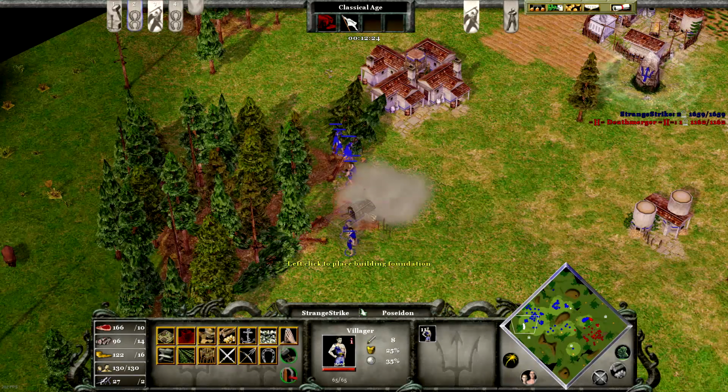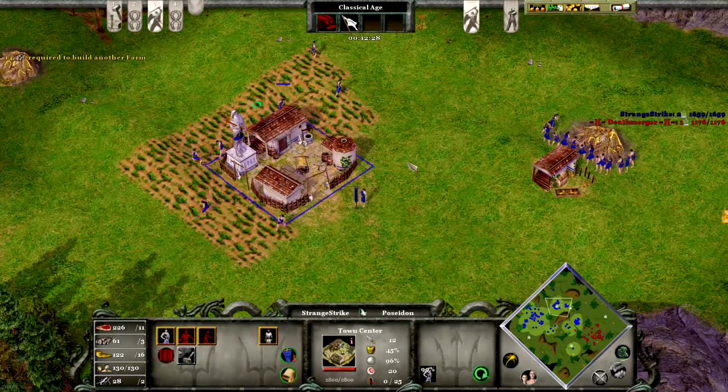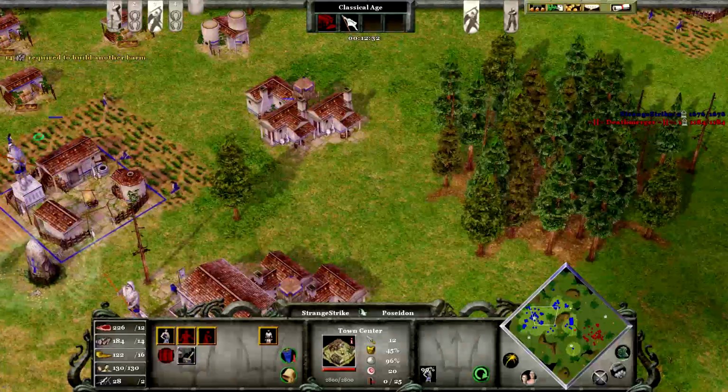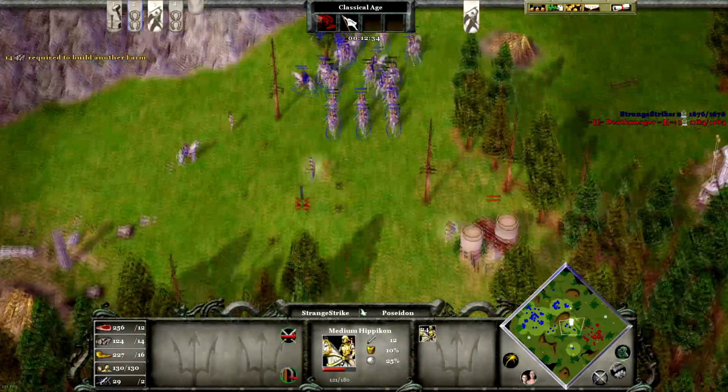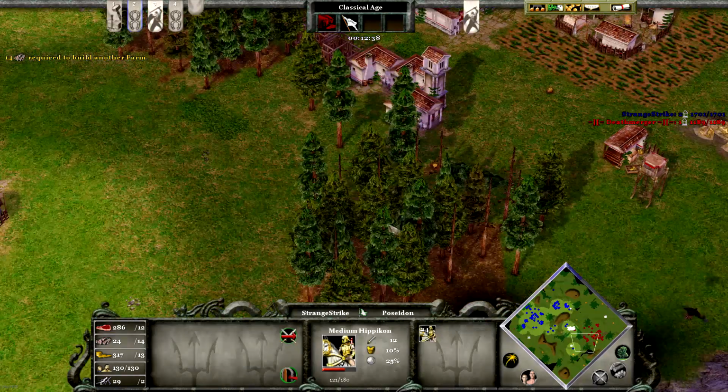Okay, yeah. Wow. Villager got stuck inside a storehouse. Obviously. There's no other place for a villager to go to. You know, they, he just wanted a break, man. Yeah. 5 minute break.